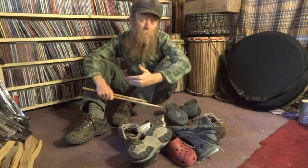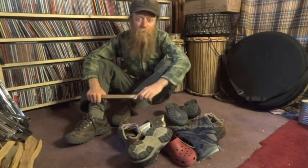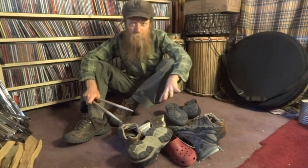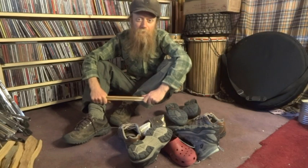I just walked in the house from my music studio a couple minutes ago and saw my kid playing. He's six years old and he got all the shoes in the house that weren't being worn, set them up — most of them upside down, some right side up supporting the upside-down ones.